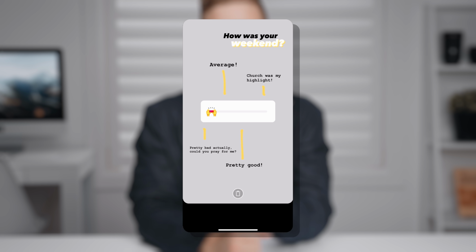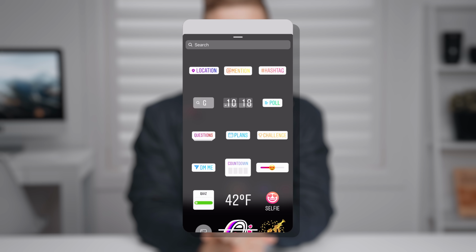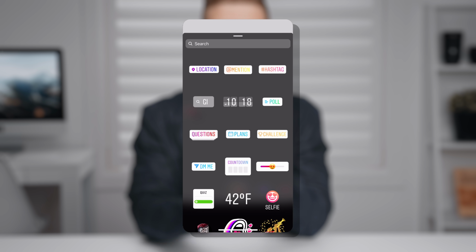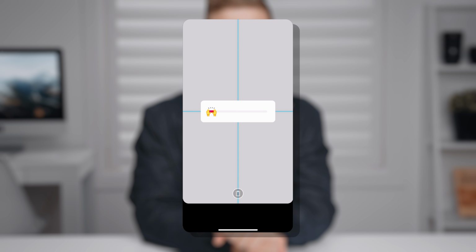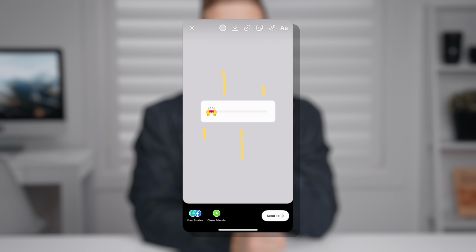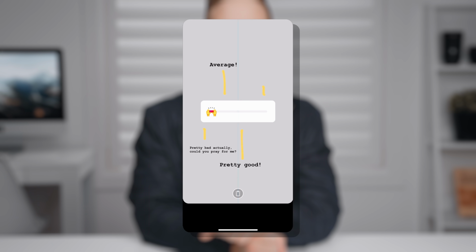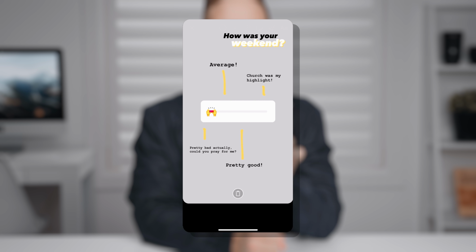And let me show you how to create this really quick before revealing the final step of this technique. First, in the Stories engine, open the Create tab and click the sticker icon at the top of the screen. And here you'll find all of your different Create elements. The one that you want to click on is the slider. Leave the question area blank and position your slider to the center of the screen. Next, click on the pen tool and draw out 4 lines, equally spaced along the slider. And now, using the text tool, write in your individual answers and align them with each of your pen lines. And finally, in the text tool again, write out your main question and put it above the slider, and that's how it's done.